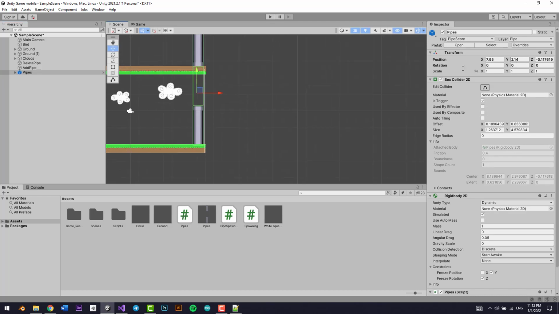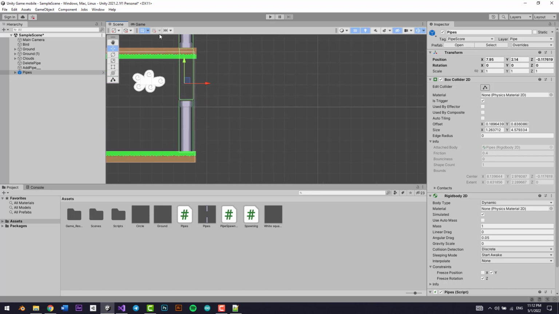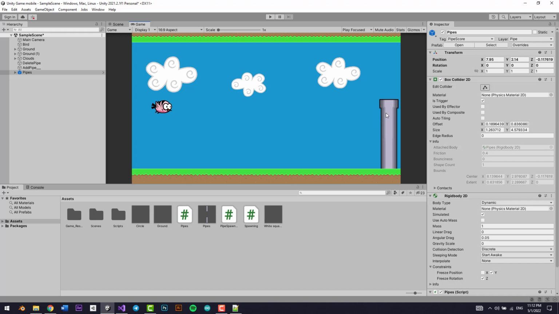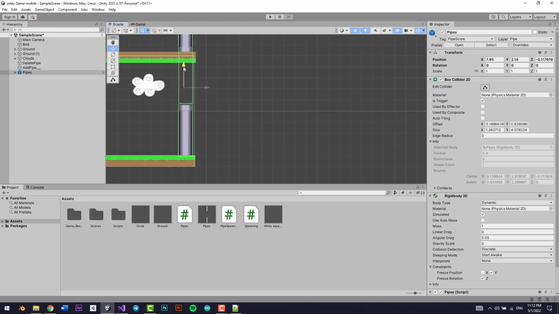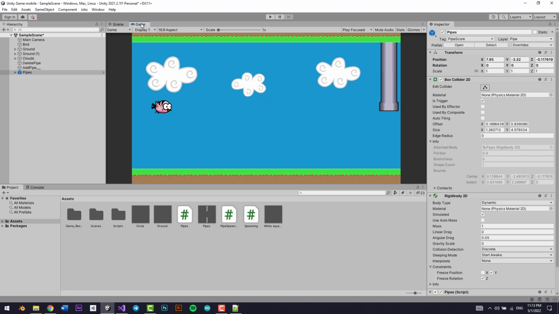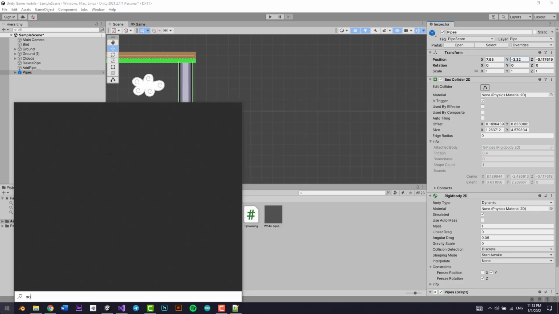So right here, I'm gonna check the range. Right here, it's the position. I'm gonna check the range because it's in the game view. I'm just testing it out, so at least it only shows this. This should be the maximum. And when you want to check the minimum, it should be something like this. Perfect. So from minus 3.32, I'm gonna open up a notepad.